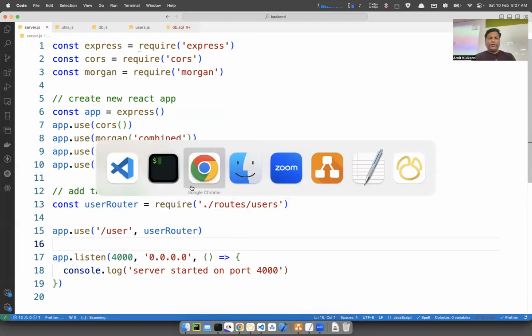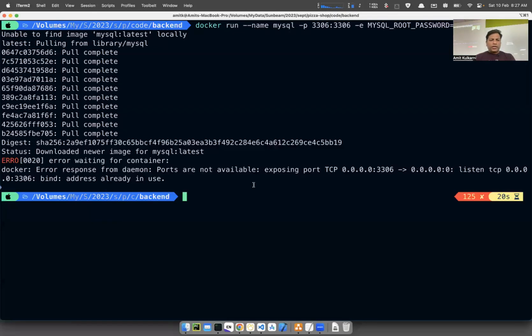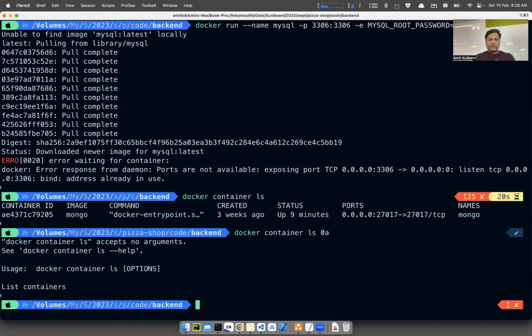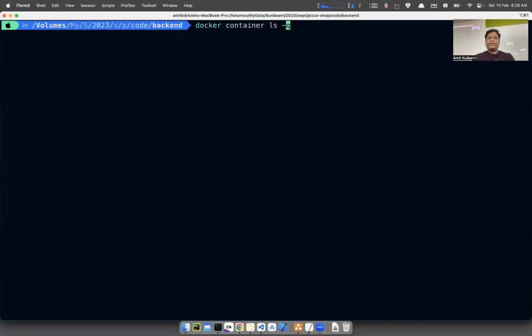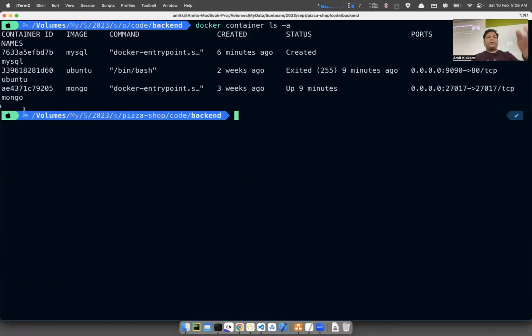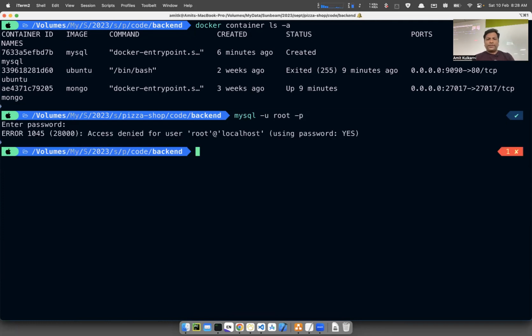Okay. Before this, I think we have to see what the heck. It's already in use. Okay, let me see. ls minus l. It's Mongo. It is running already. Seems like MySQL has already been created and someone is already listening on the port number. Oh, like last time, if you can recall, I already created this for you and installed this on this machine. That's the reason why it is not working.